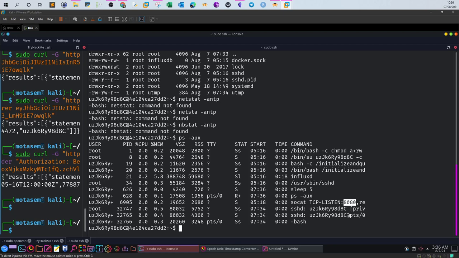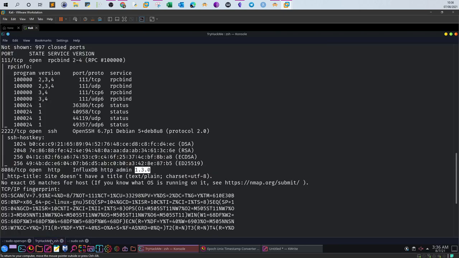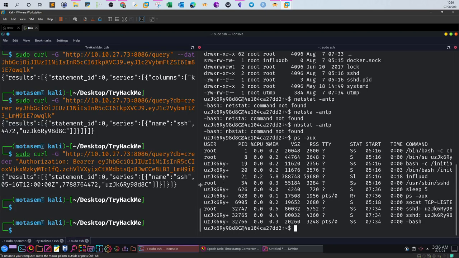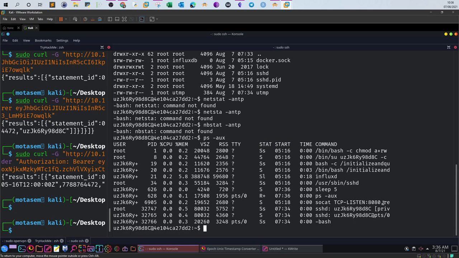It seems that we didn't see the port in the nmap scan, did we? If you go back to the nmap scan, you don't see a service running on port 8080, which means this is an internal service that is blocked, I mean, it's not open to the public. So basically, to access the service here, we have to do some sort of SSH tunneling. The part that I hate the most is the SSH tunneling. But we have to do it.